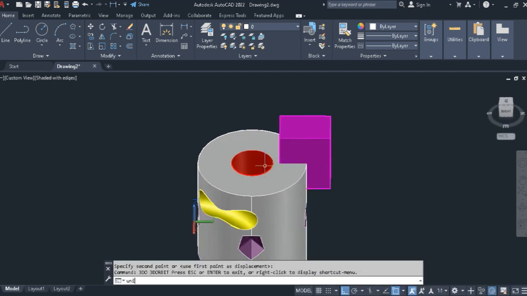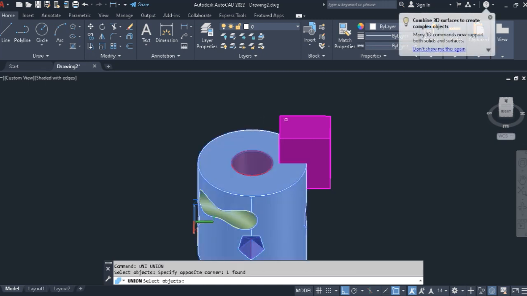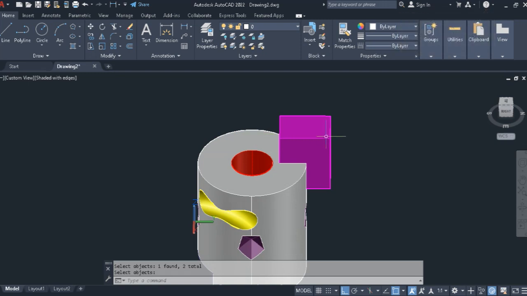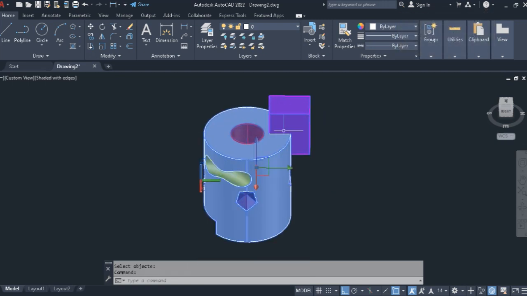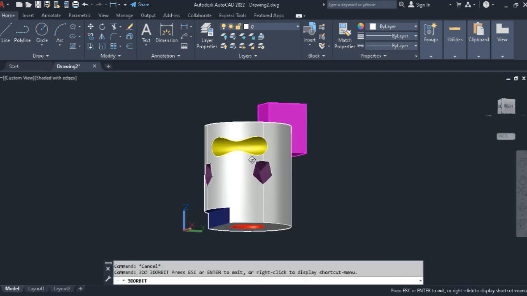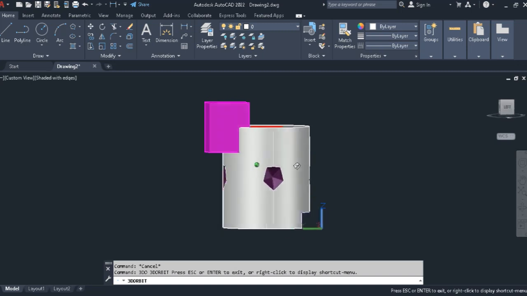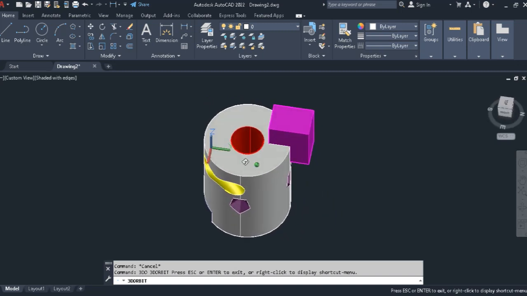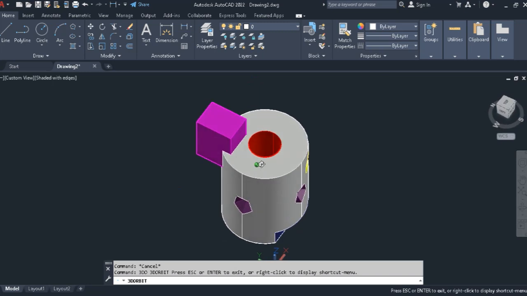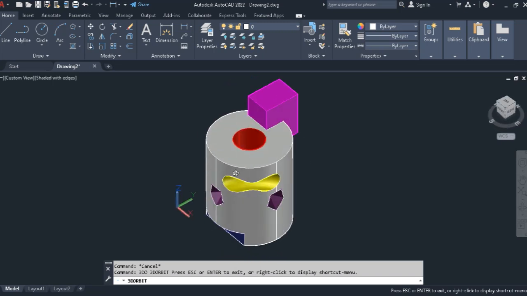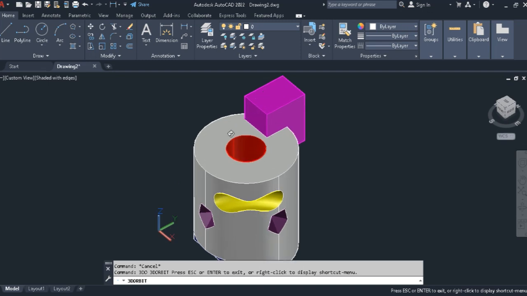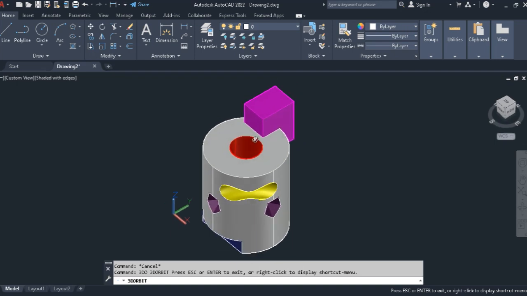And we want to fuse this and this and make them a single item. So we do the union. So if you select that, they are now one item. So this is an example of how to create a really complex item in AutoCAD. And for those of you who are used to working with SolidWorks, you can use AutoCAD and create a 3D model and send it to your other software for your CNC and your 3D printing.